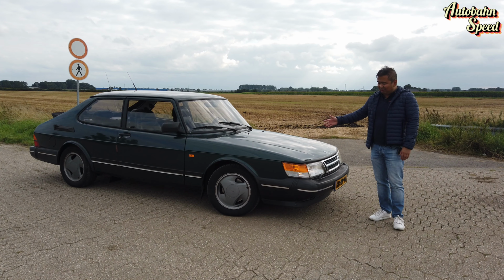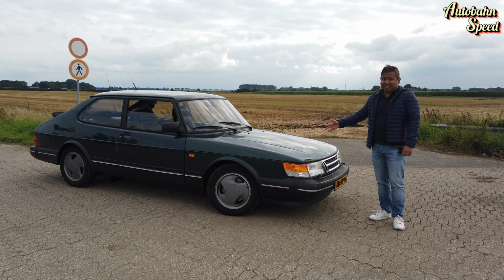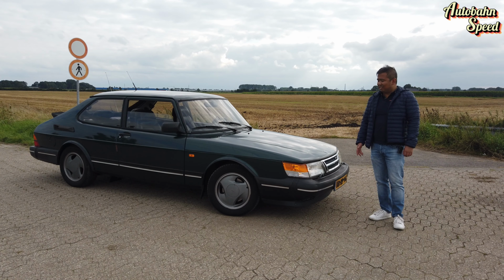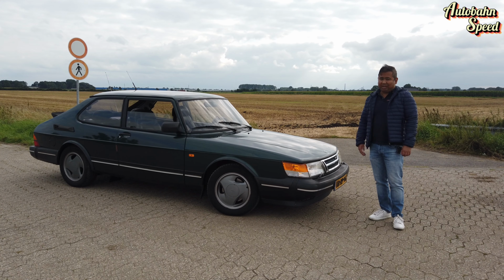Maybe some would say it's a car for grandpas, but I think it's unique. It's a unique design. They don't make it anymore like this. I would say it is mega cool. And if you drive this car and you still maintain it after 30 years, I would say, yeah, you're a real boss. So it is really a sub-zero cool car. It's gonna get 10 points, 100%.